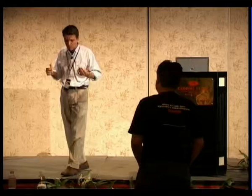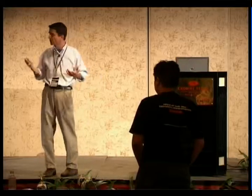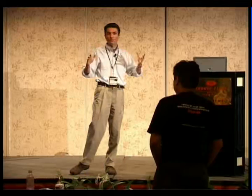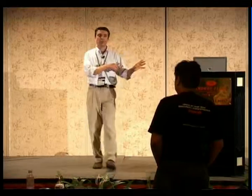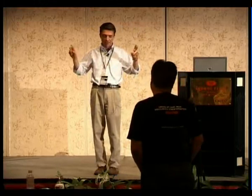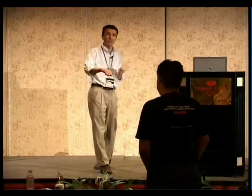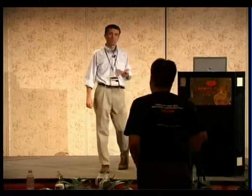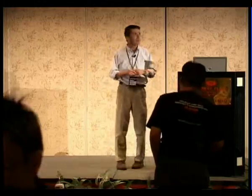Adam Boileau released a tool, 1394 memimage, I think is the name of it, that does a couple of nifty little tricks. I think they've been talked about in other forums. One of them is that Windows systems won't set up direct memory access, DMA access, to another computer by default. So you have to pretend to be a device that requires DMA. Adam used iPod because he had a great sense of irony. So you're running a Linux box, you set up your CSR, the little config ROM register, to say I'm an iPod, and then you plug into a Windows machine, it gives you DMA, and you copy memory. It's that easy.